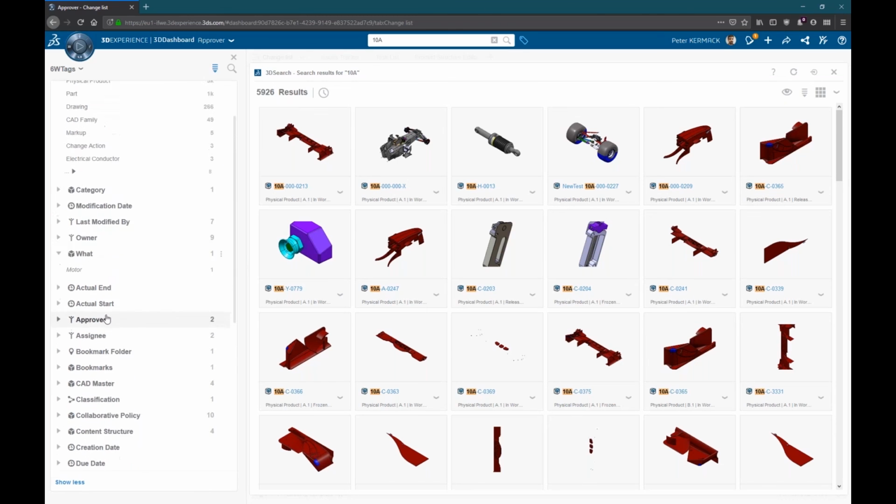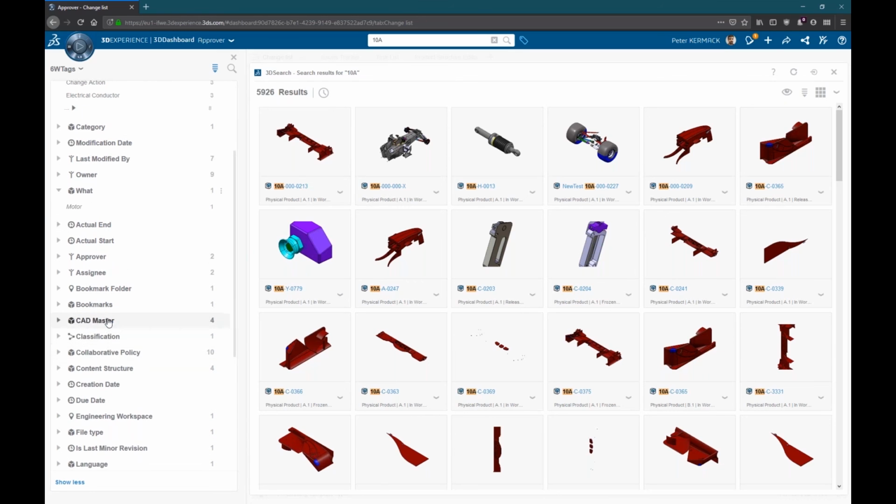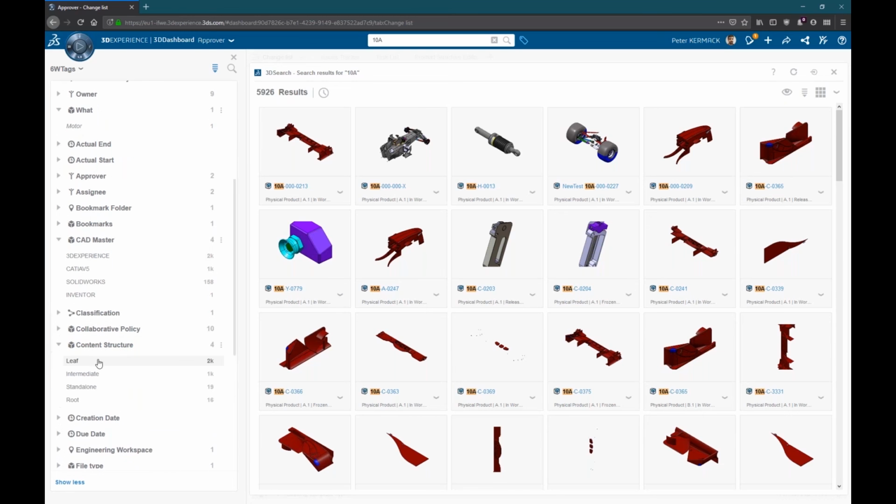And this, just to complete the story about how we find things, this search will find everything, and you can specify by what they call the 6W tags, content filtering, basically, where you want what sort of thing you want to find, including what part of the CAD structure it lives in.